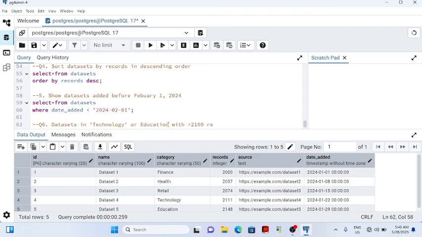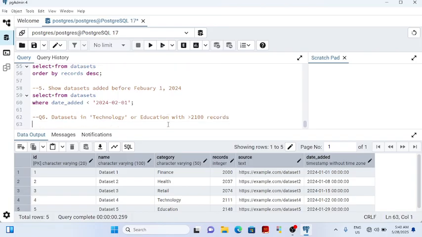These are the values we are focusing on. It's greater than 2,100 records. So how can we get that?